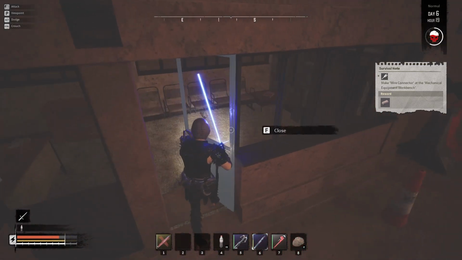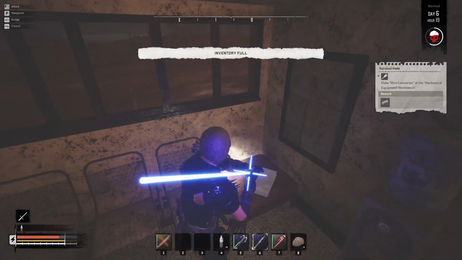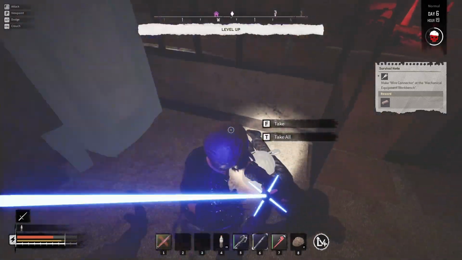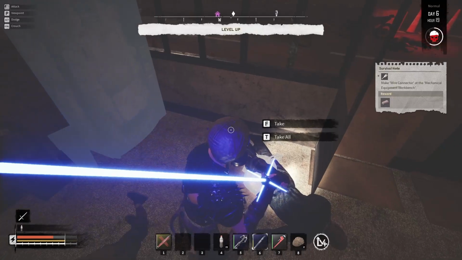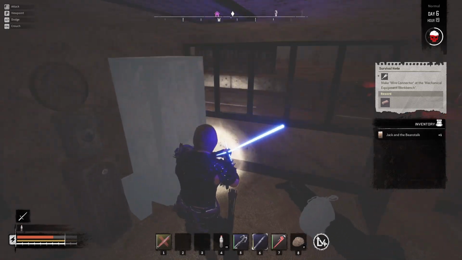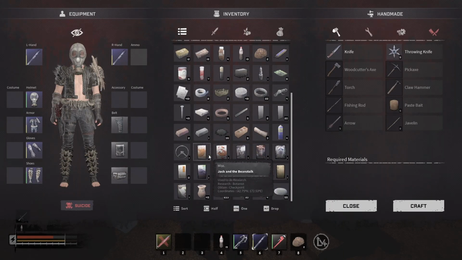Alright, so I want to say there should be something in one of these little... Yep, there we go, right here. So we're gonna take that. Well, we would have... Oh, inventory's full. Alright, so we're gonna drop this cloth. We'll have plenty, so we don't need to worry about that. And then we're gonna take this. It's Jack and the Beanstalk, which we'll go over later. I'm not sure what that one does.